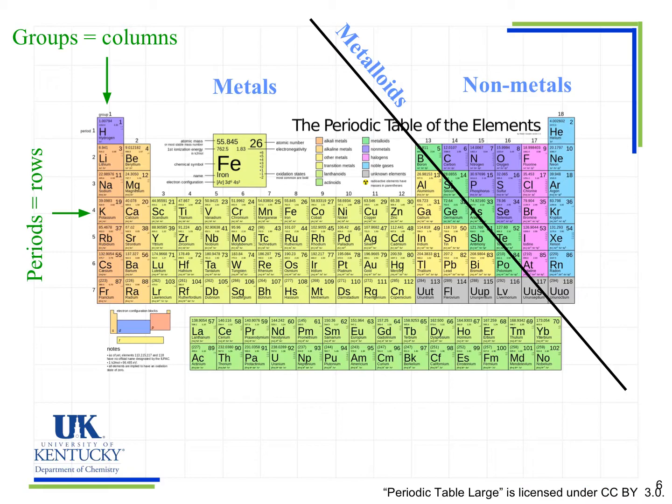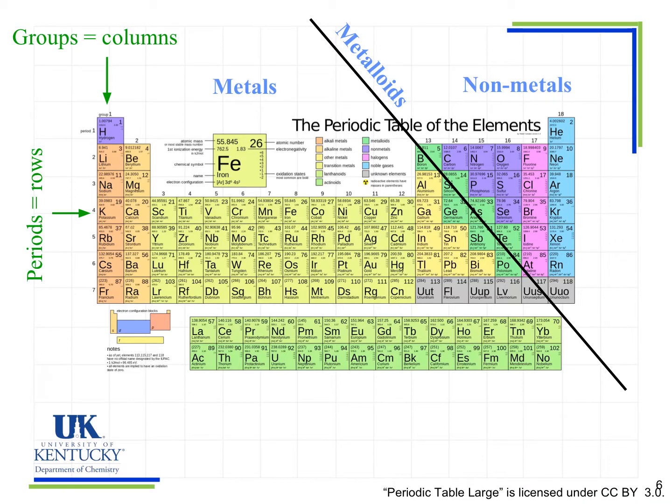The last group we look at on the periodic table are the metalloids. So these are the elements that kind of form the border between the metals and the nonmetals. There's not a hard and fast line between a metal and a nonmetal. It's a gradual change from the left to the right. So if I look, for example, at sodium, very metallic character. Magnesium still pretty metallic. Aluminum starting to get a little less metallic. Silicon is in the metalloid region, and then phosphorus, sulfur, and chlorine.